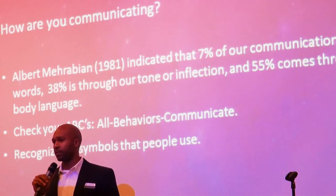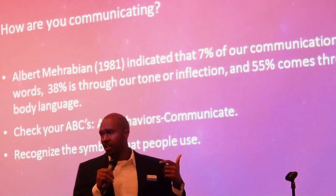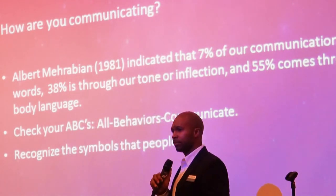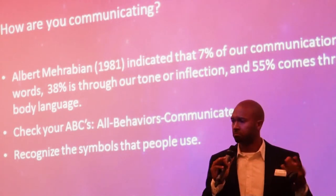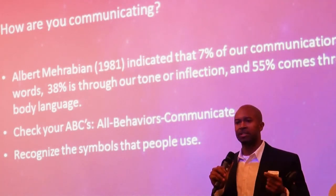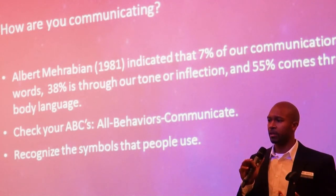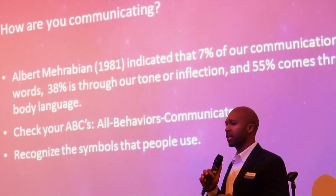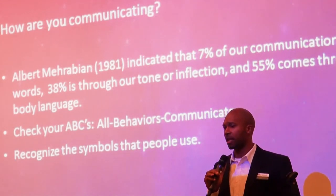Maybe you no longer have purpose, because I've had a number of residents that say, I've fired people, I put 4 kids through school, I worked all my life, I don't have anything else to do. What am I still here for? What is God still keeping me here for? What's the answer to that? Again, all behaviors communicate. And sometimes the behavior can be a negative, and sometimes it could be a cry out for some type of help.